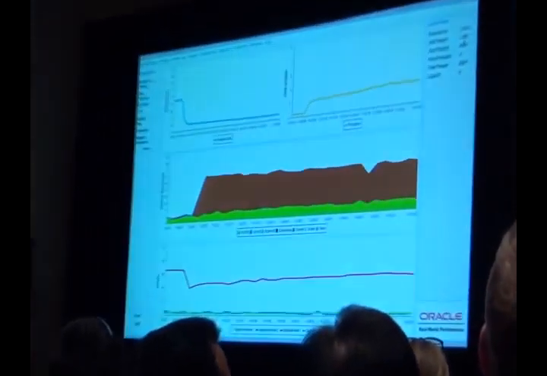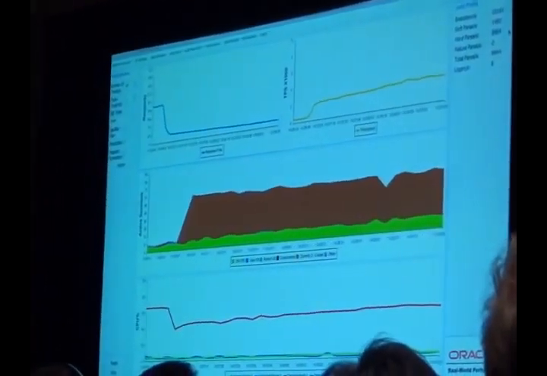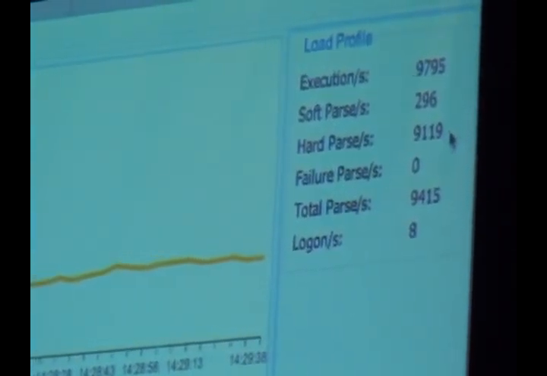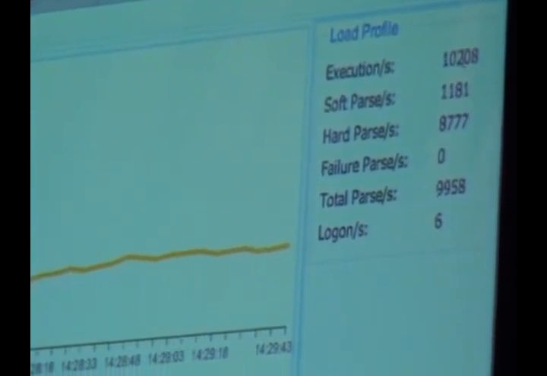Okay, Real World Performance Team. We've now got performance up to nearly 3,000, but we're not at 20,000. Well, these latches in the shared pool are all evidence of parsing problems. You're spending a fair amount of time parsing statements. If we look at this load profile we've got written over here, which shows us the kinds of values we want to look at for these problems, we're going to notice that there is a large amount of hard parsing going on. Almost as many hard parses as there are executions. The number is getting closer as we talk.